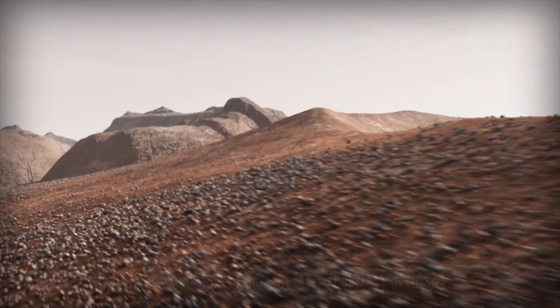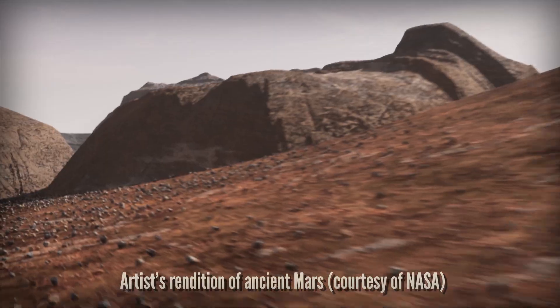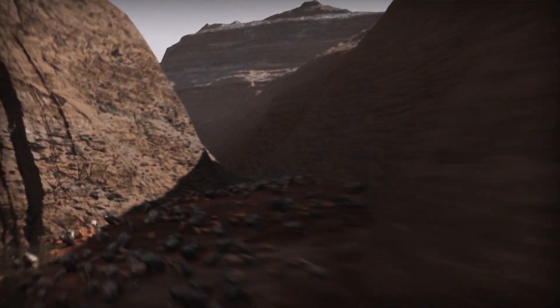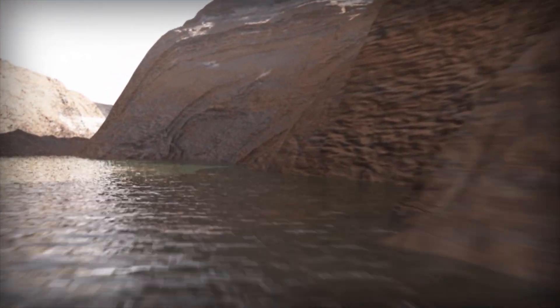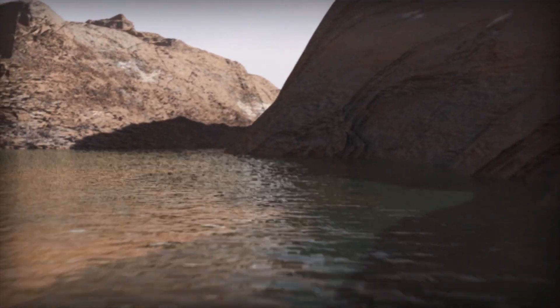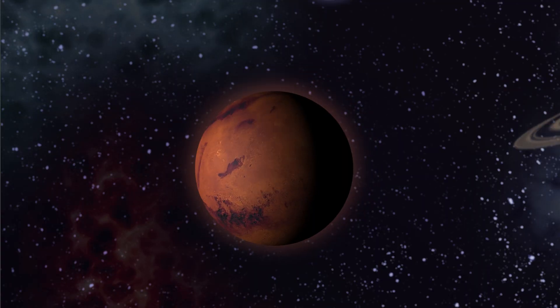But near the equator, Mars' summer can reach 30 degrees Celsius, warm enough to melt underground ice and make liquid water flows. It's just the kind of thing that may support Martian potato farms or other life.